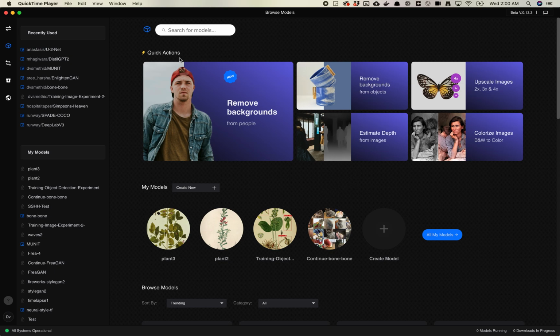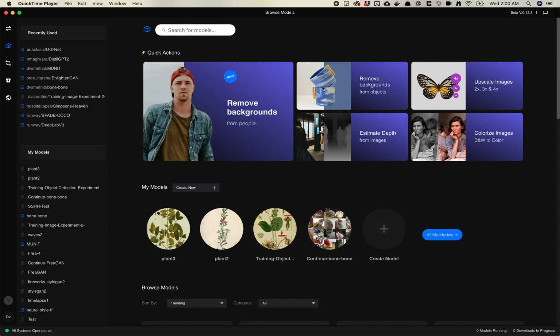So recently Runway added these quick action features, so I thought I'd walk through how to use them, what the quick actions are, but also what I've found is how to actually learn how to use these models, because the particular interface with these quick actions obfuscates how the model works, and that can make it a little bit hard to understand how to work with things. So let's just take a look.